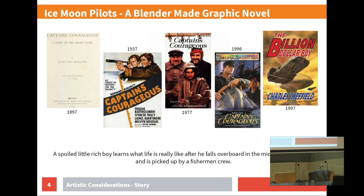It's a way to find a story if you're not a writer, and if you don't have a friend who is a writer or whatever, and nobody to work with: you look at some older books and maybe try to transform the story into a different time. So what I did was transform that story into a science fiction environment. So the guys are not on the Grand Banks with their schooners, but they have some kind of fishing planes on the ice moon of Europa in the Jupiter system.